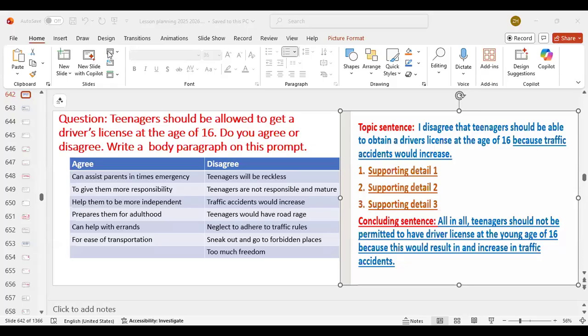I think the part where you say that inexperience would result in reckless behavior, that is a good point. And then you say, third, traffic accidents would be inevitable. Why would it be inevitable? Not only are they inexperienced, but some of them are what? They probably would be distracted. They may be on their phone. They may not be responsible. They may not be mature. They might be drinking and driving. So I need you to give me a little bit more information before you go to your concluding sentence. That makes sense, Leslie? Yes, sir.